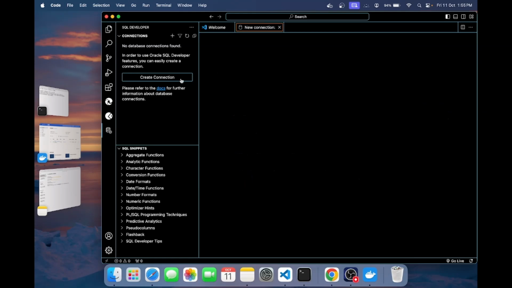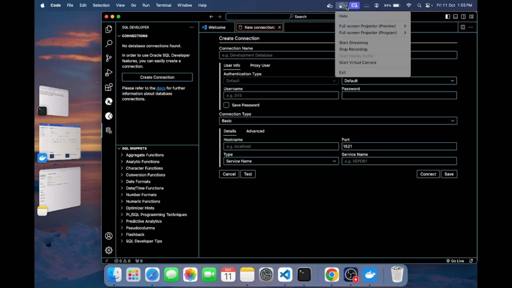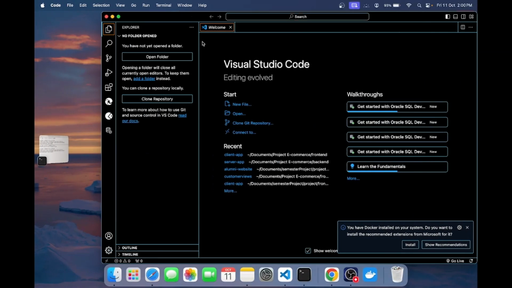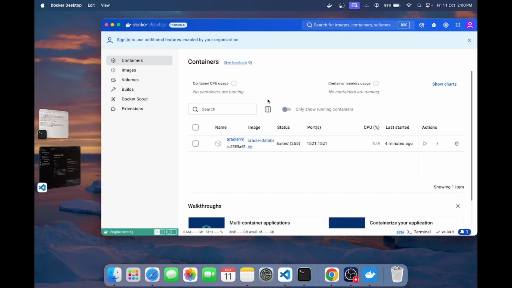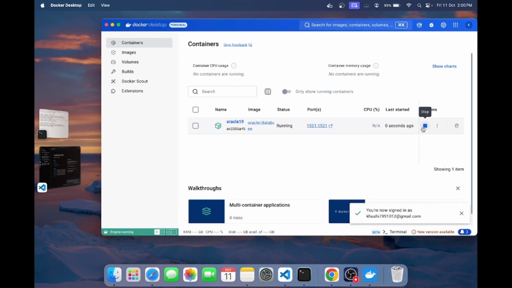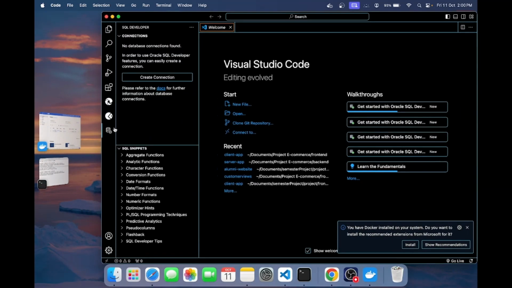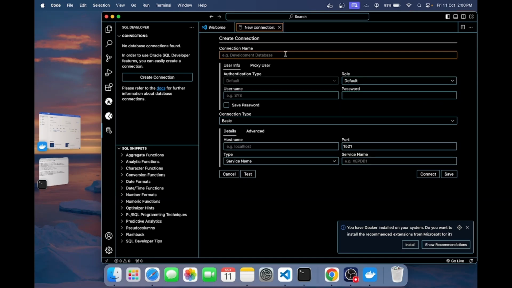I guess it ran into some trouble. Let me look into it again. We are going to test our database here. Last time we ran into a problem that it was not connecting. I'm opening Docker again. Go ahead and start my container here. After that, I'll try to establish the connection again. Create connection, name it demo.